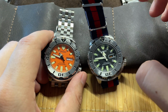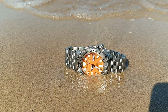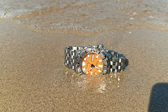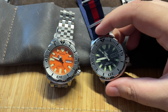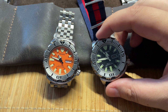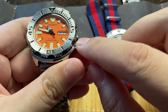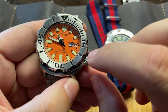This is the one to get because it looks so funky and quirky, especially in the real world, outside on the beach. And here we have its more serious cousin, the Seiko Black Monster. I don't know who nicknamed them, but the nickname certainly suits them, and they are very, very, very cool watches. I gotta tell you.